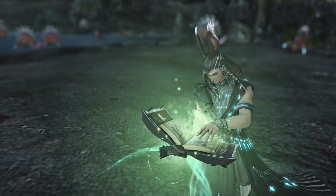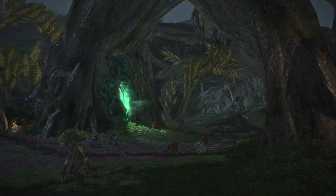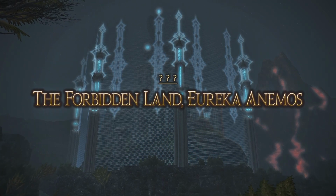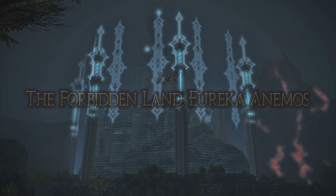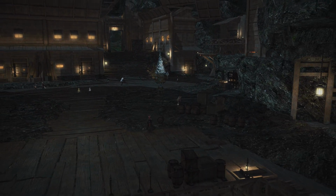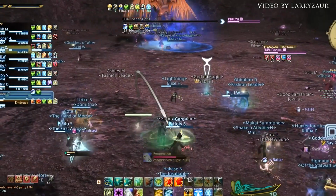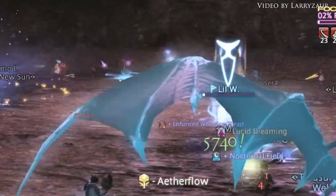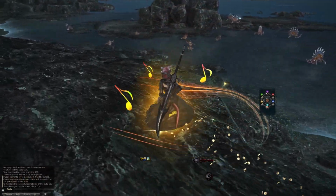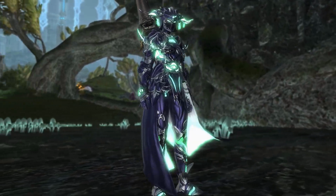But of course, in contrast to the Endwalker relic, even just this first stage of the Stormblood relic, which you can get in Eureka Anemos, is a tough grind at hand, so don't expect this to be falling into your hands for free. But I guess with a group of 4 to 5 people you can still do it. And apart from leveling up your elemental level and doing the one or the other notorious monster, the final boss of Pagos is the big deal, which you should still find some people doing on the well-populated evening hours. So don't hesitate to hop in there, as this can be very entertaining content with lots of awesome weapons as rewards, heck, even awesome armor sets on the later stages.